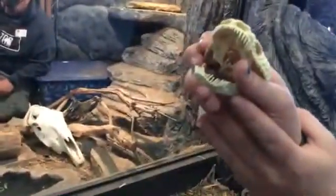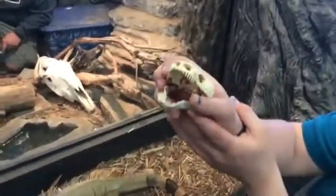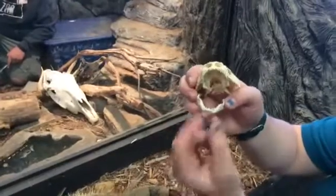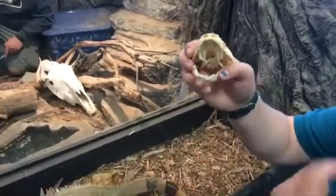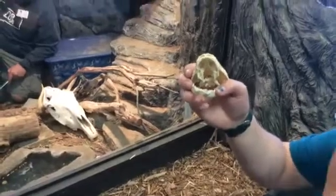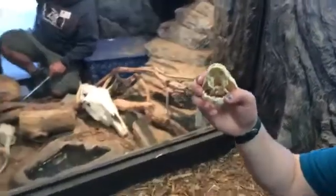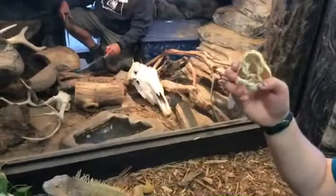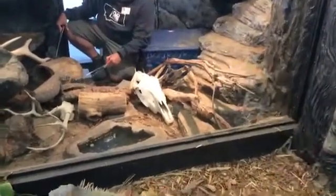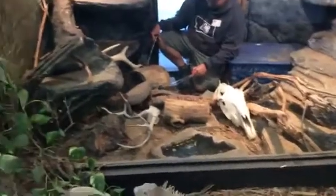The Savanna monitor's teeth are a little bit bigger, like thicker around, but they're a similar type. They have these really sharp edges and they're very meant for biting into bigger things like larger rodents and larger birds and even lizards. And that's how they actually catch and eat their food. Pretty cool, right?